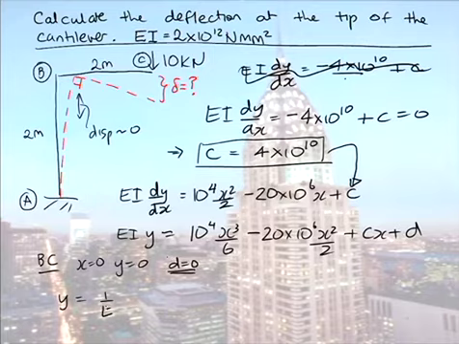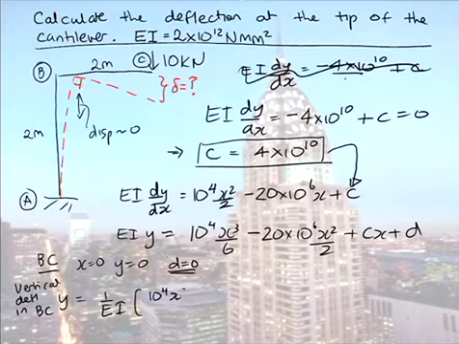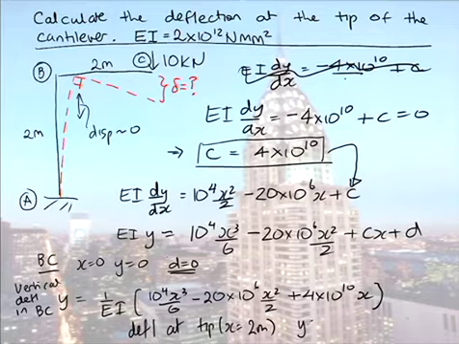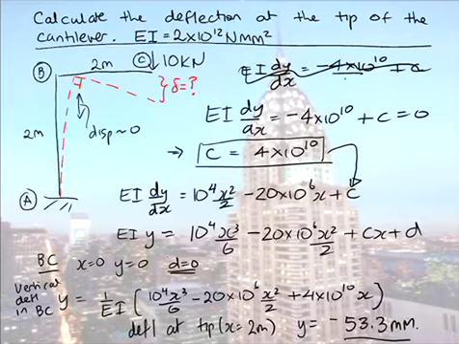So my final expression for the vertical deflection in BC is equal to, drum roll, that. And we want to know the deflection at the tip. That's when x is equal to 2 metres. I'll leave you to substitute in yourself, get your units all right and work this out. You end up getting deflection of 53.3 mm minus, the minus means it deflects downwards. That is a difficult question, so please go away and try and process it.